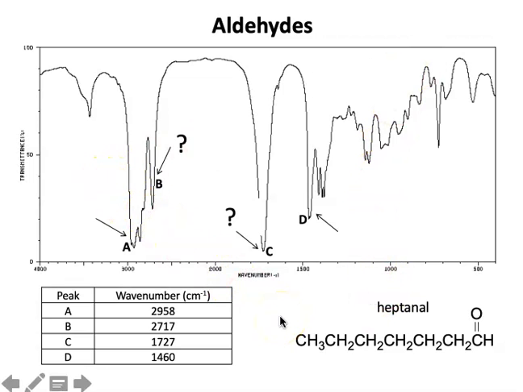One thing that will differentiate an aldehyde from a ketone, keep in mind a ketone would also have a peak that looks like this. An aldehyde typically has this little peak right here, labeled B, which is actually due to this bond right here, a stretch between that carbonyl C and that H. When we get on to, for instance, taking our ACS exam, this will become a little bit more important. We'll be able to narrow it down to a ketone and an aldehyde, and that might allow us to answer the question correctly after we've narrowed it down. But for today, it doesn't really matter.